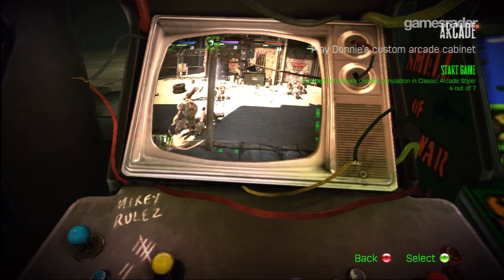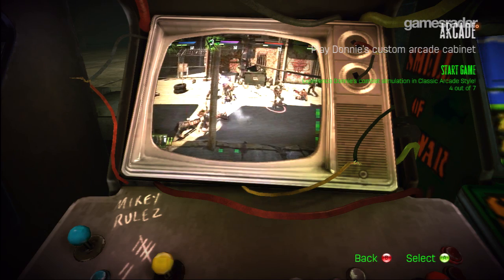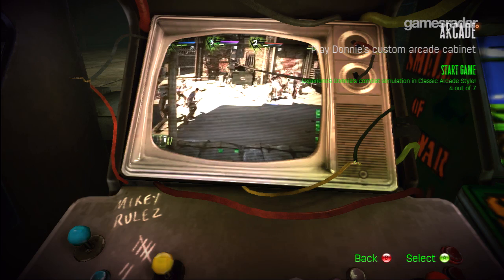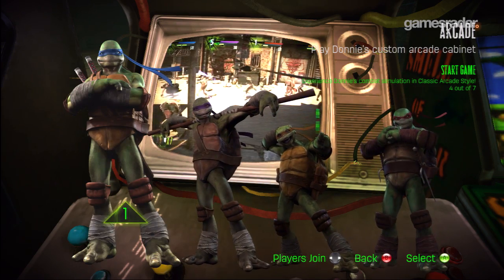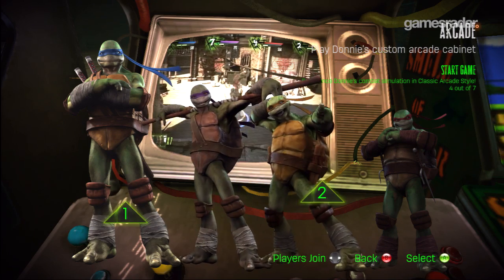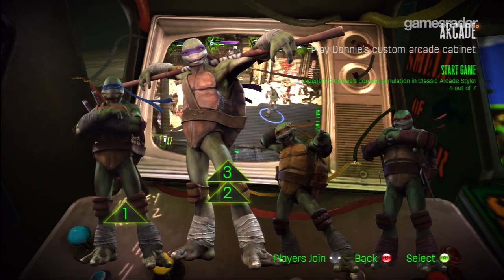Oh, nice little arcade cabinet. So this is, obviously Donnie has put this together. So like I said, as you're playing through the game, there's 4 chapters in the campaign, 7 environments throughout, and each time you get through the chapter, it'll unlock a new environment. So a new arcade map, new challenge modes. Jump in. All right, so everybody pick your favorite turtle.